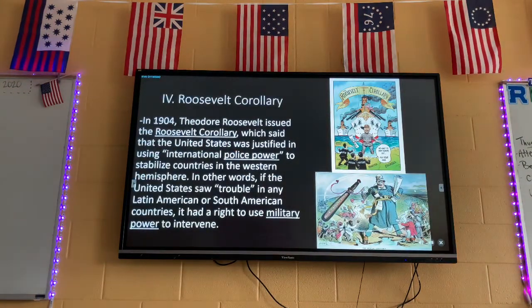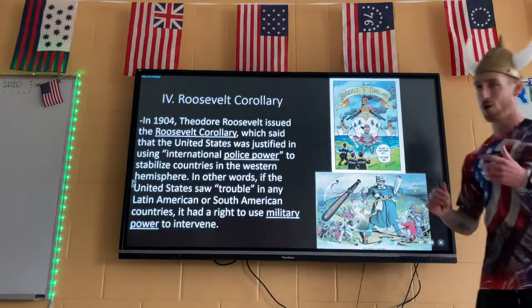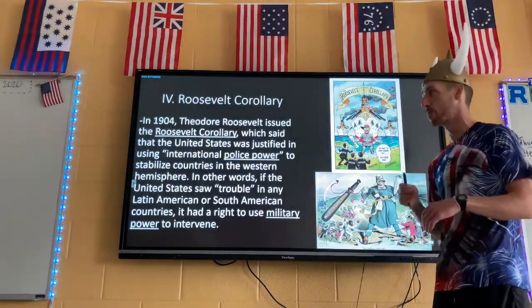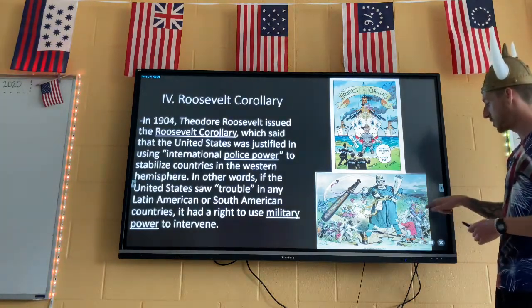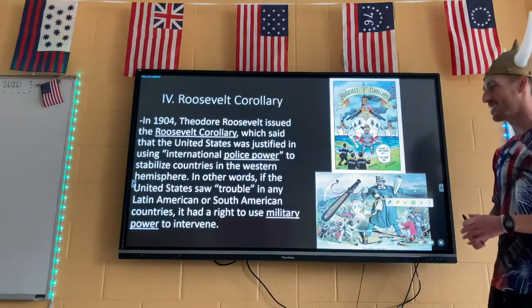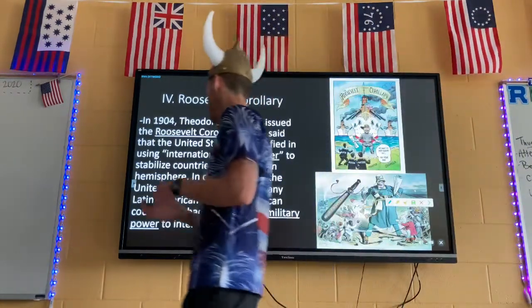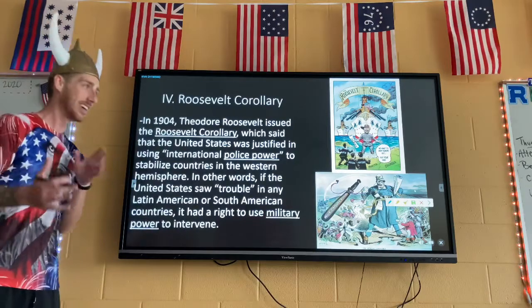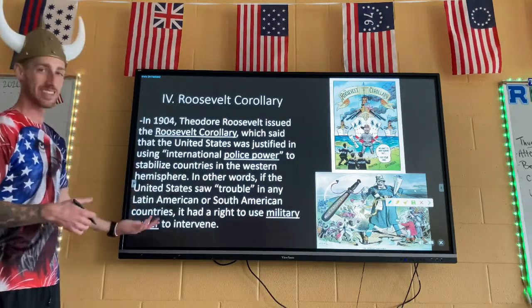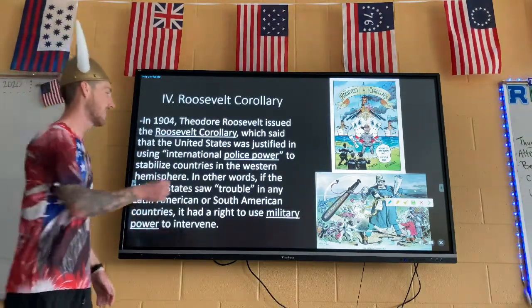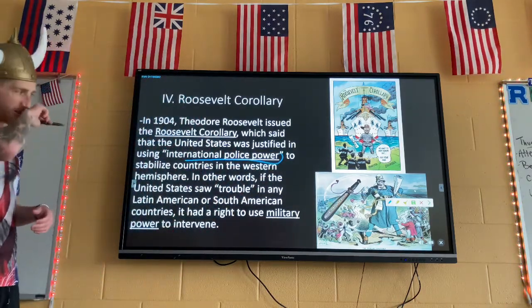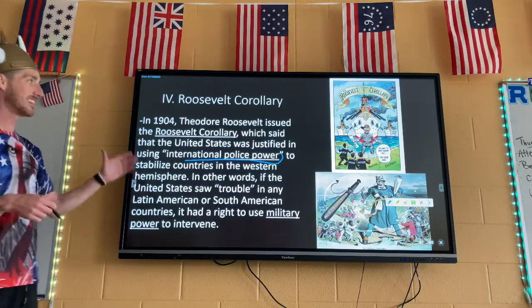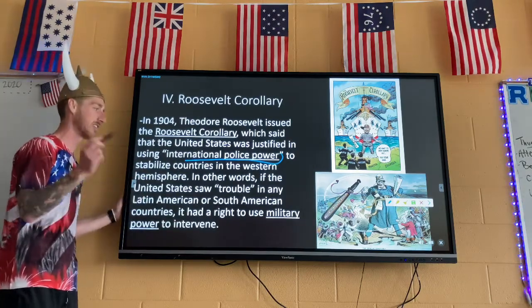Okay. So where does all of this come from? Where does this idea come from that America can go and just kind of take over and be really forceful? Well, it comes from this. It's an idea called the Roosevelt Corollary. And what this does is it says, hey, if you're in the Western Hemisphere and you start to kind of start revolting or whatever, the United States is allowed to use force. This is where the United States kind of becomes an international police force. You may have heard America referred to as the world police before. This is kind of where it comes from. It's Roosevelt using the military to do a lot of force.